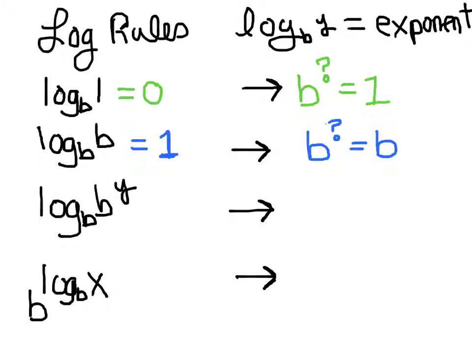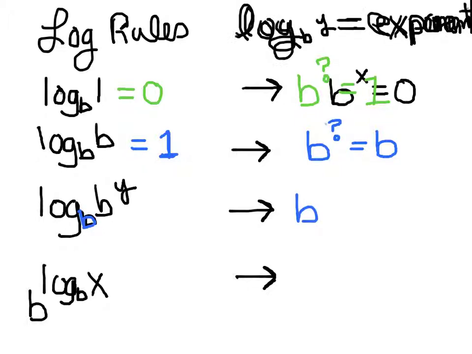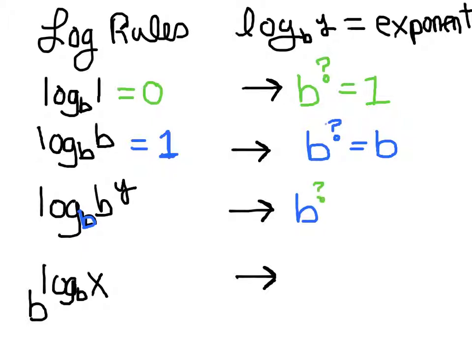The next question is saying, and you're looking here at I'm going to color this in blue, b to what power is equal to b to the y? Because in this problem, the b to the y is the answer part of the problem. So it's the blue b to what power that we don't know is equal to b to the y. And when you see them lined up like this, you're like, oh, answer's y. b to the y power would be b to the y.